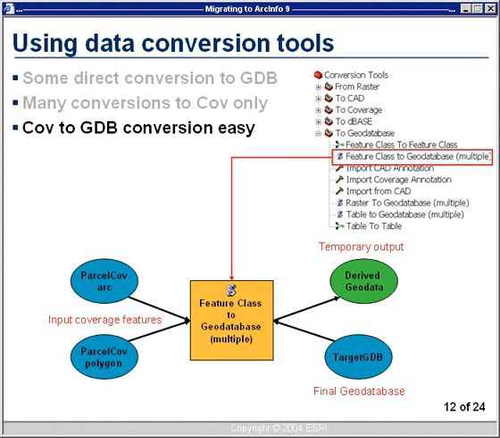Now below here, I'm indicating to you a good example or a typical example of the use of the feature class to GeoDatabase multiple tool. And in this example, and I'm pointing at these for you, we're taking parcel coverage arcs, parcel coverage polygons, and we're doing a conversion of these to the GeoDatabase. Now notice that the tool has been highlighted to indicate that the parameters have been set. A derived GeoDatabase has been created for us by the model. This is a staging database, if you wish to, a temporary one, and then the final result, when the processing is done, has been written to our target GeoDatabase. All very simple and very easy to use.